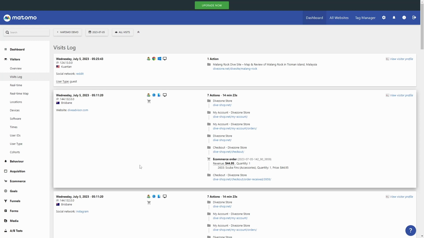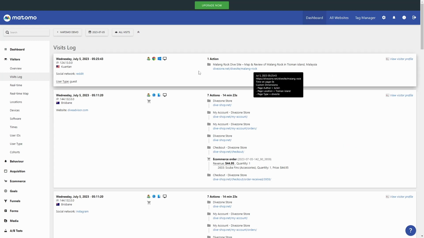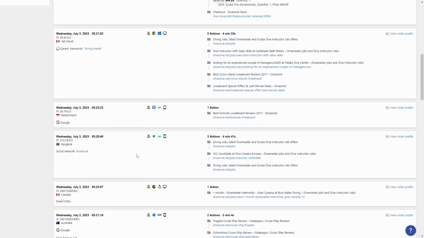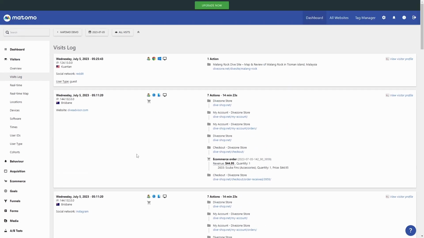You might be in a part of the world where you think seeing the visit information for each visitor is too much information, and all you really want to see is the aggregated reports of all the visits, and in that case you can completely disable the visit log in the admin area of Matomo. When you disable the visits log underneath the visitors reports, the visit log will no longer be available and you'll just have the aggregated report data.